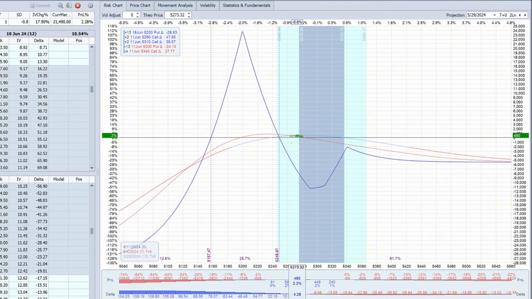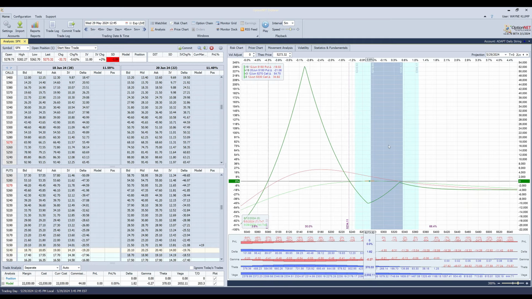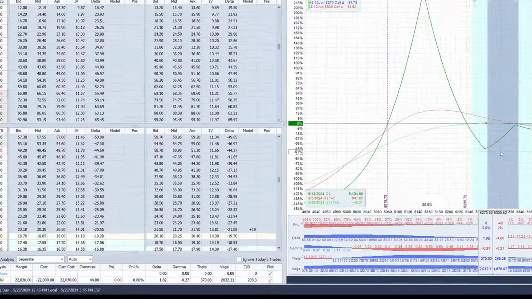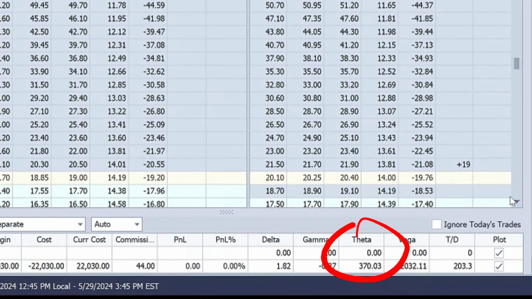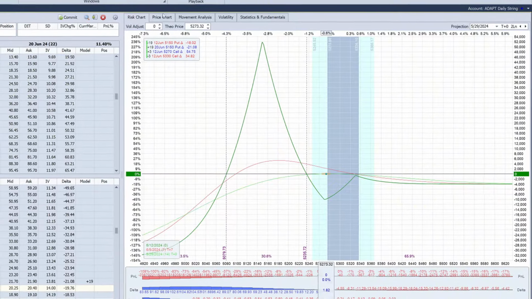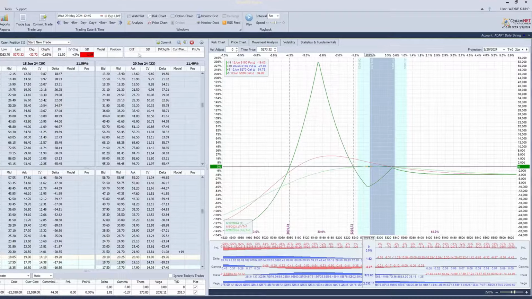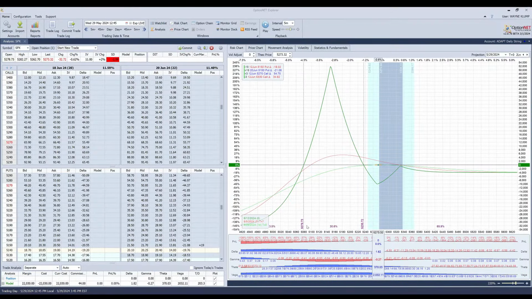So let's go ahead and put on our next trade. And that is looking really nice. Perfect. Look at that. Looks gorgeous. So you can see now all of a sudden we have all this positive theta in this thing. Whoa. Where did this positive theta come from? Same structure, same everything, positive theta. It's fine. The models are freaking out. They don't know anything. They're just crazy. All right, let's just go ahead and execute this bad boy and move on with our life.